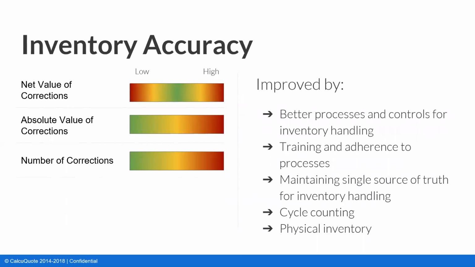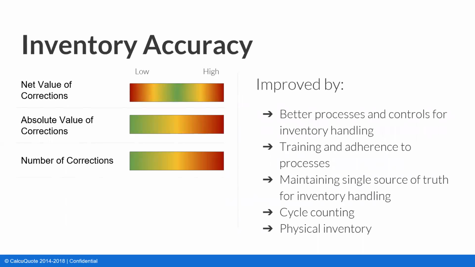The next part here is maintaining a single source of truth for inventory. We see this sometimes where you'll ask a CM how they're keeping track of their inventory, and the answer is, well, it depends, because for this customer, I keep it in a spreadsheet just because they like to keep it that way. For this other customer, I have it in my ERP system. And for this other customer, we set up a database in the 1990s that keeps track of that. That's not going to work because there's not a single source of truth. It's hard to keep track of where this inventory is coming from and where it's going.